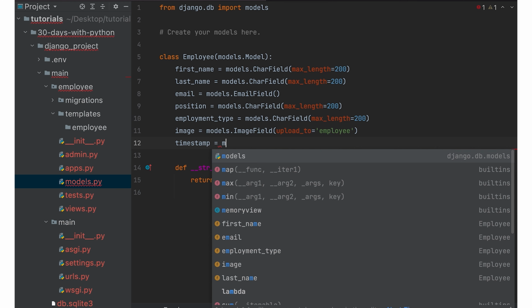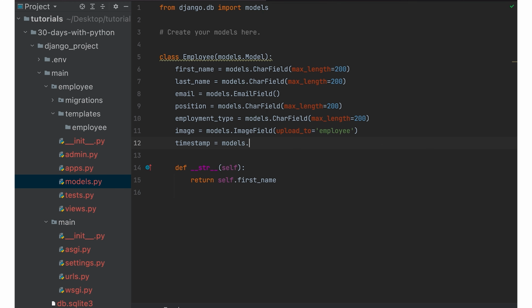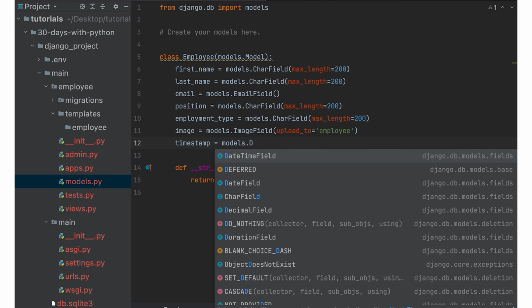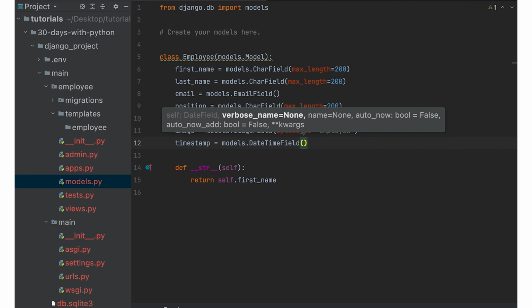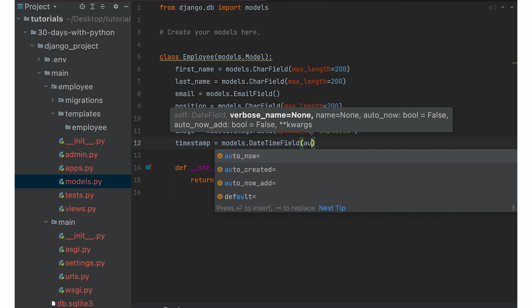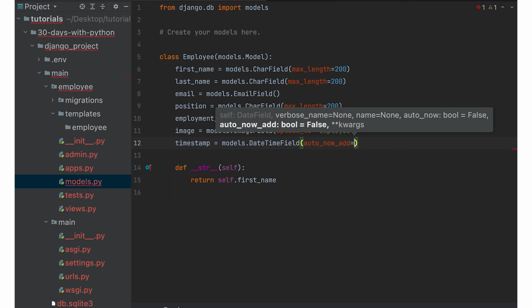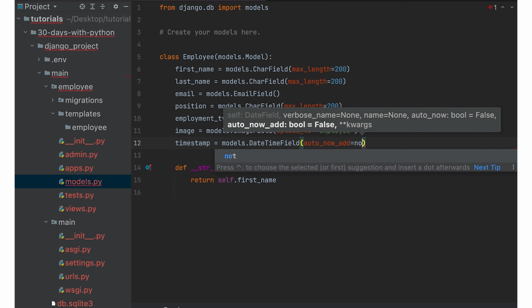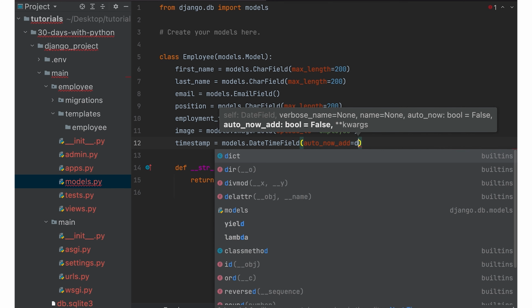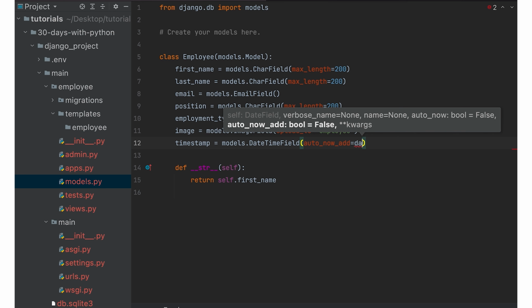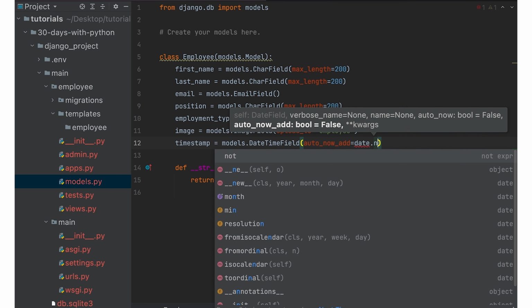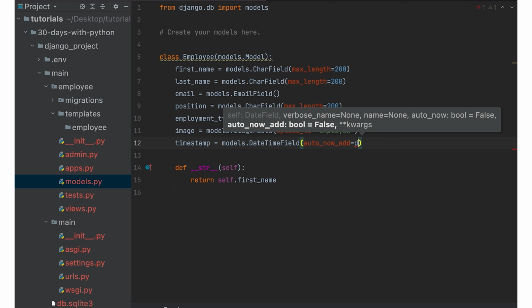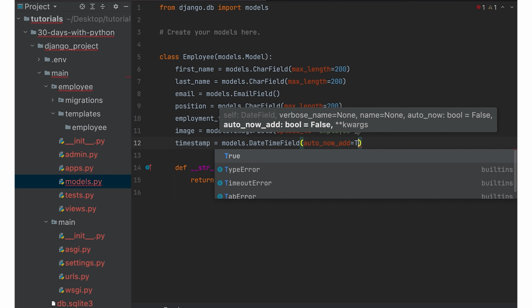So we can just say models.DateTimeField, then auto_now_add equals True.